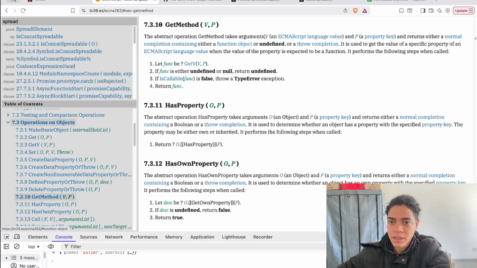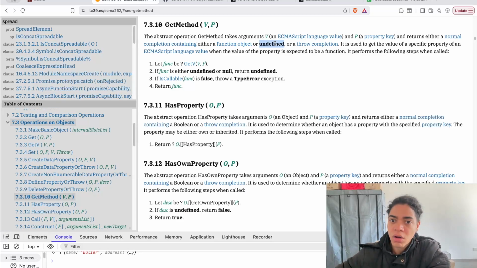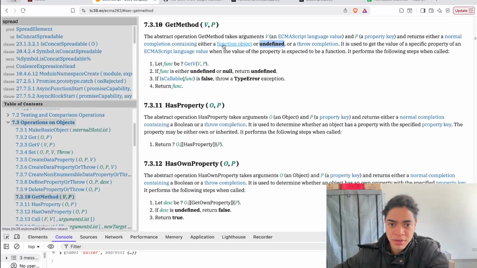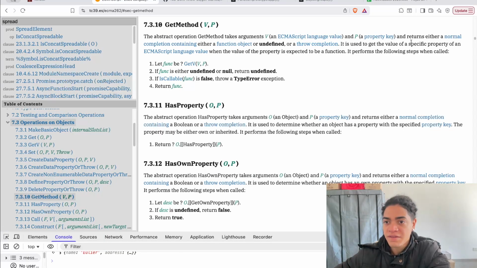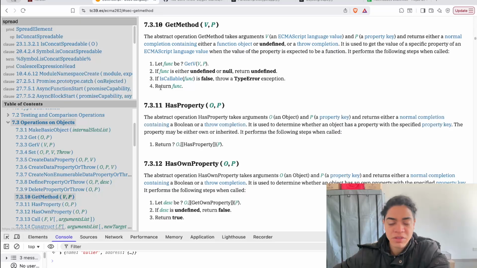And it returns either a normal completion containing either a function object or undefined, or throws a completion. Interesting. It is used to get the value of a specific property of an ECMAScript value.